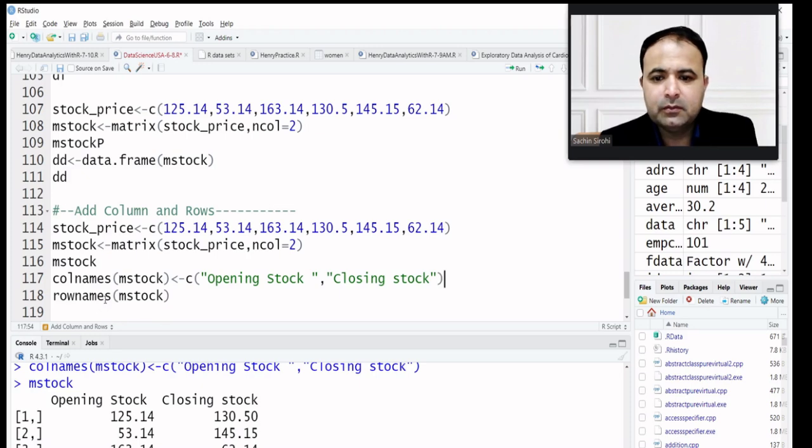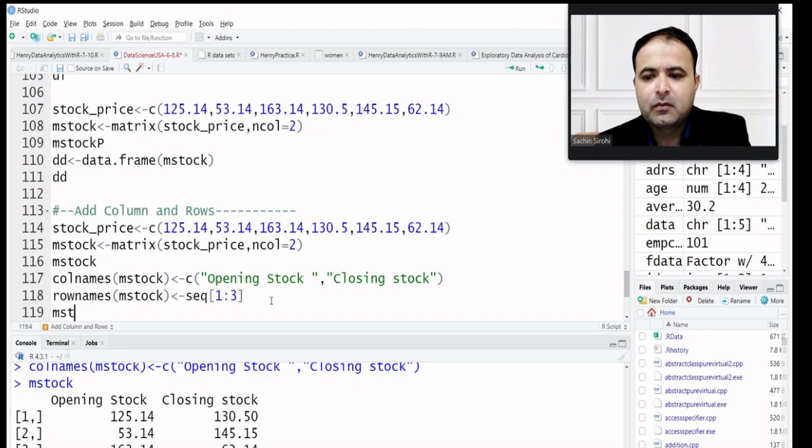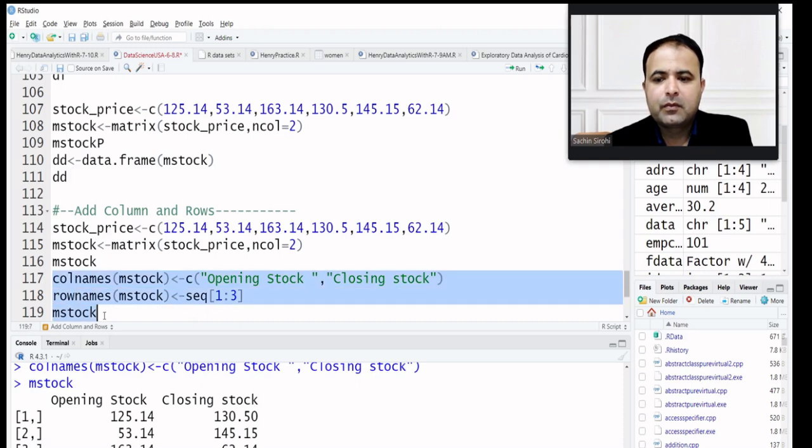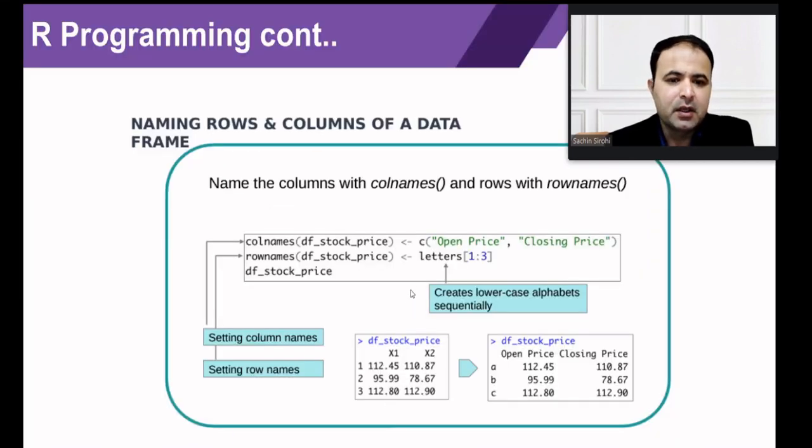For row names, I can pass any sequence, 1, 2, 3. But the reason is that when we try to do this, it will prefer letters, not the sequence.